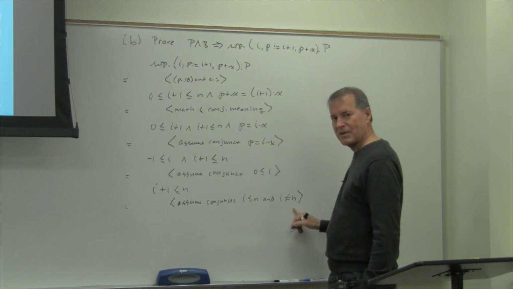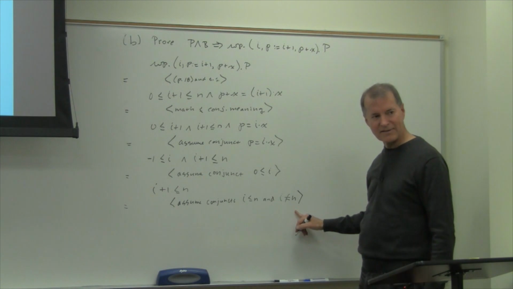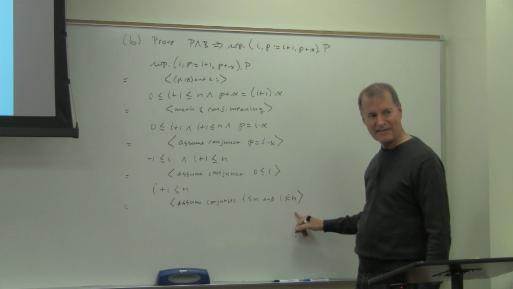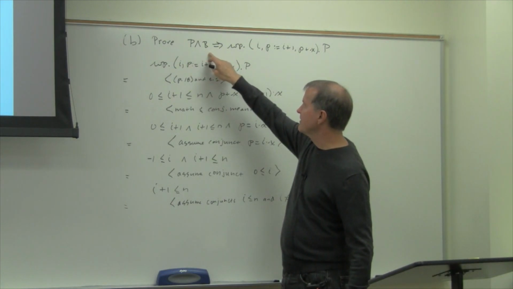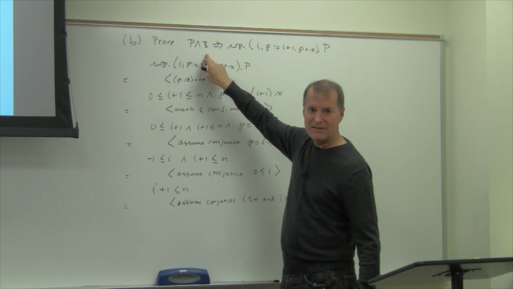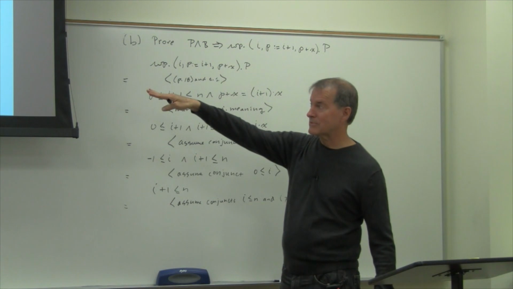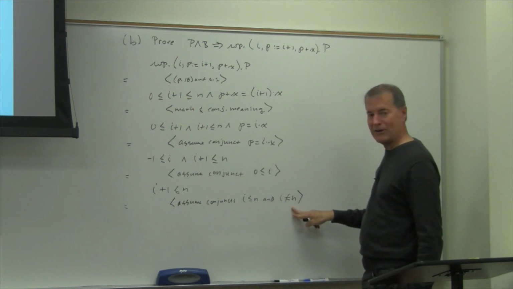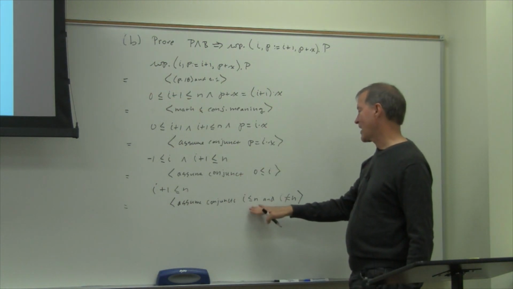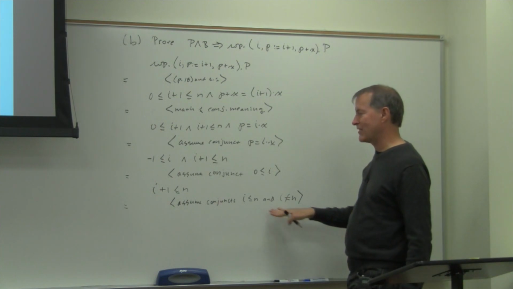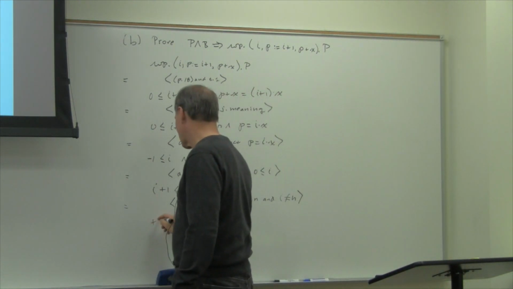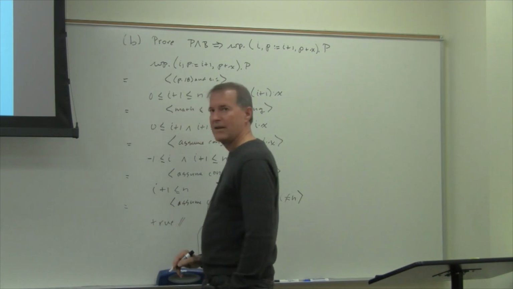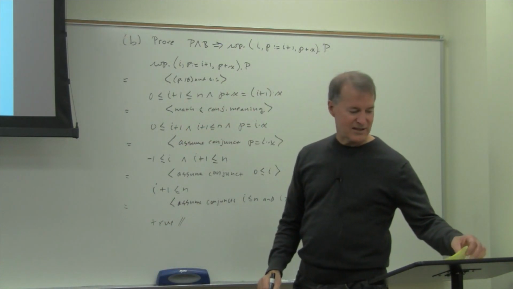Does everybody see where this comes from? This comes from the guard. Are you with me? Well, yeah, but you see it's P and B. It's not just P, it's P and B. So the guard, yeah, that's crucial. But so if we assume i is less than or equal to n and i is not equal to n, then we know that this is what? True, right? By math. So this is true. Boom.